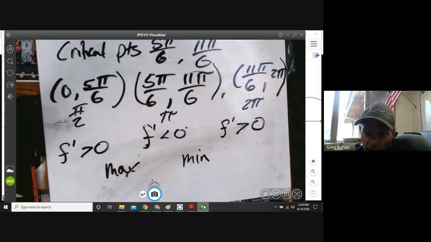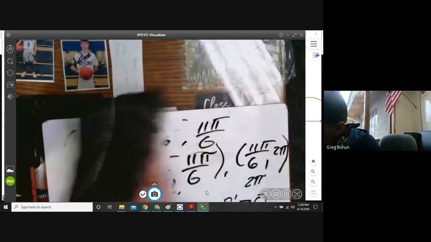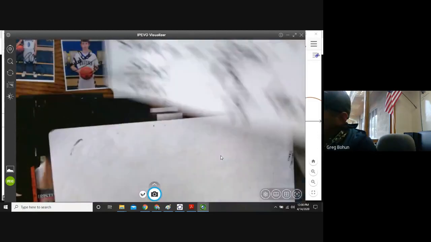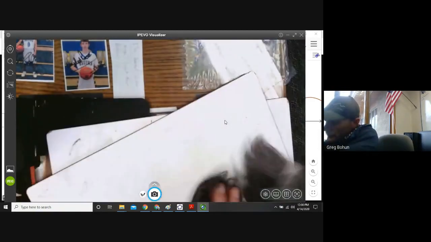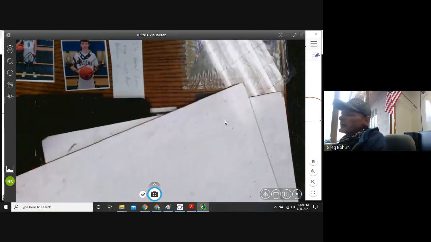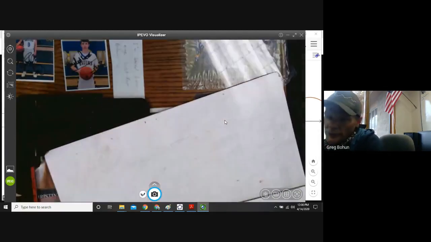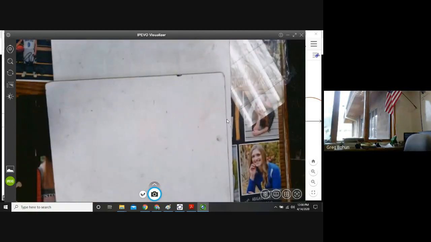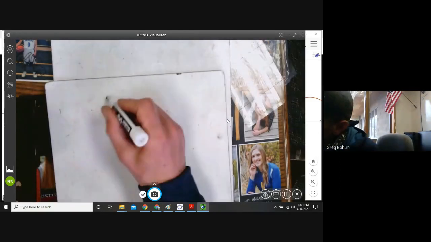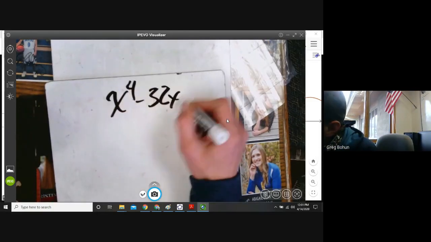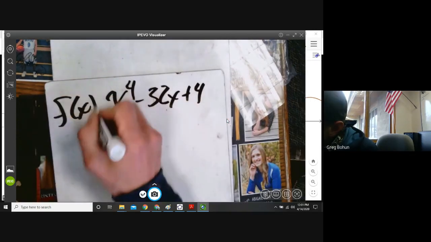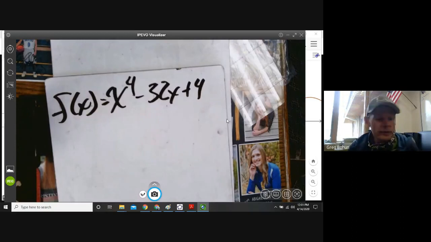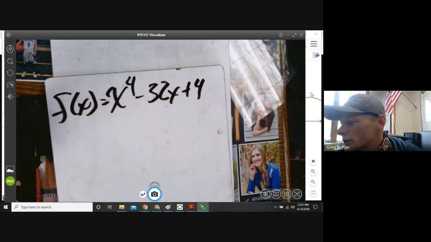That is that. I encouraged you in the last one to start using your technology to do some of these things for us. For instance, product rules and doing some of the factoring and algebra that might be required to find critical points. So I'm going to do one of those real quick for you. So here's the function, f of x equal to x squared minus 32x plus 4. I'm going to use GeoGebra to do everything for me.